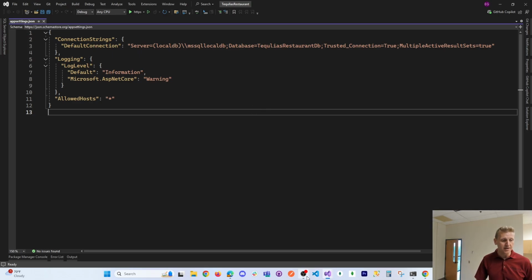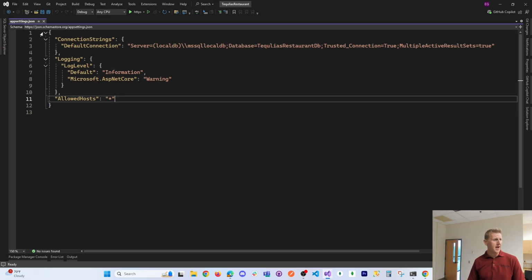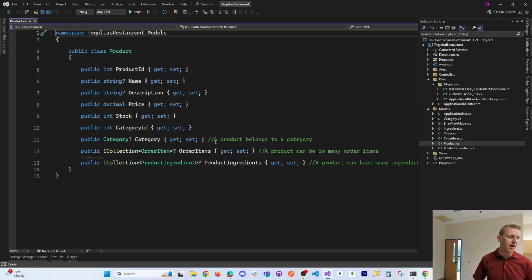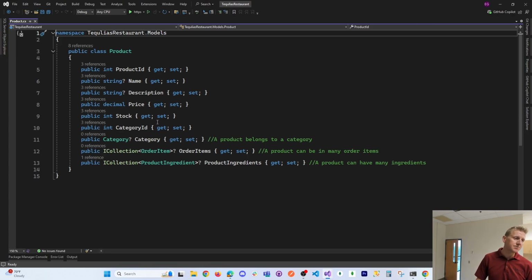for that many-to-many relationship. Now, where I'm actually wanting to start is by updating my model, because if we look at our product, there are a couple of things that I want to change about my product off the top.